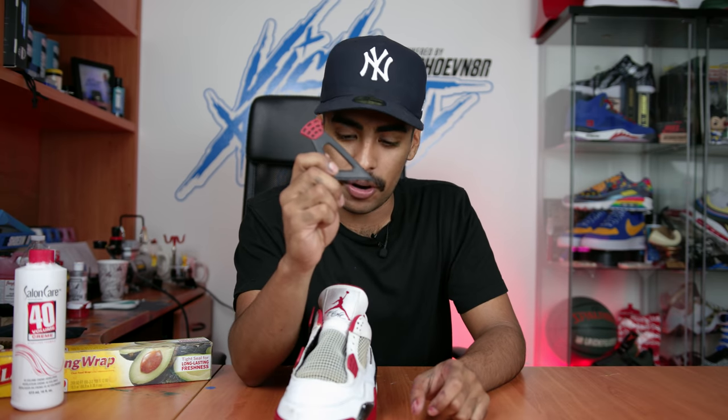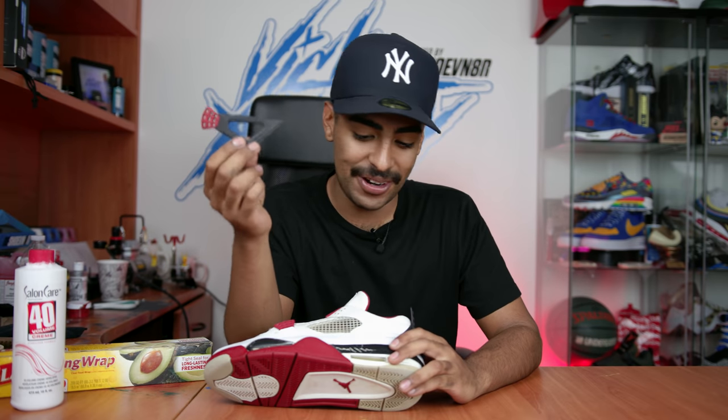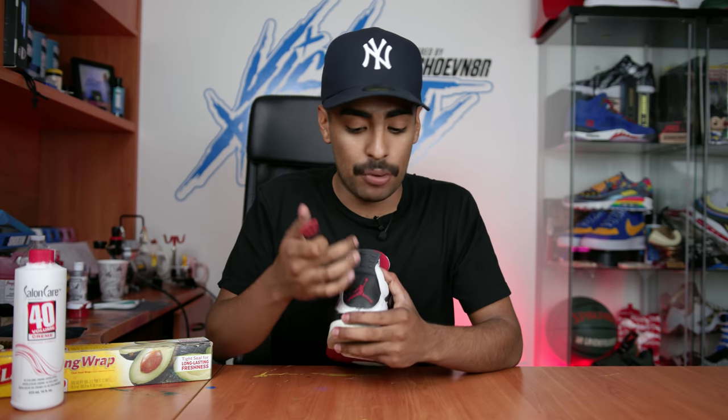As I predicted, the wing broke off. I did keep a close eye on it, but not close enough because the thing still broke off. When I took the shoe out the washing machine, this thing was just hanging out. Luckily, it's not a big issue. I can always glue this back. What would have been worse is if the tab would have completely broken off or this little piece would have cracked off, that would have sucked, but this is fixable. We'll fix it later on. For now, we're gonna move on to the next step, which are the soles.